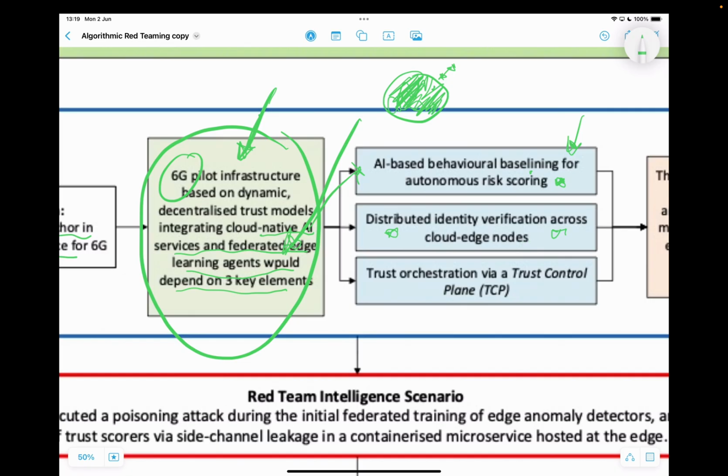Because we are creating a specific cloud edge 6G scenario. The expectation here is that in the future, when everything is shifting to the cloud, especially with the speed of 6G, even with 5G, it doesn't really make sense to have much of IT operational centers. Most of the IT operations will be shifted to the cloud in the next few years. Actually, more than 90% have already shifted to the cloud.